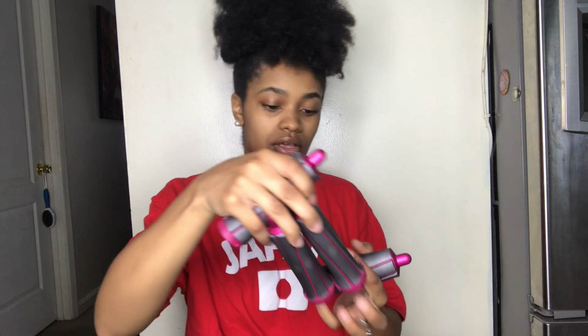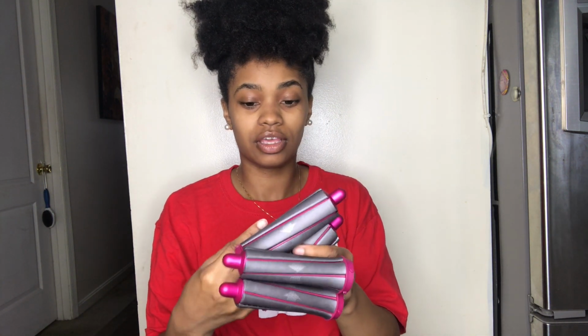So this is the round volumizing brush. Which one is this? Who knows? This is the firm and this is the soft. This one has the little dots on the bristles, as you can see right there, and this one doesn't. Wow, it actually comes with 2 of the barrels. Each barrel, it comes with 2. It don't say that, but it comes with 2.